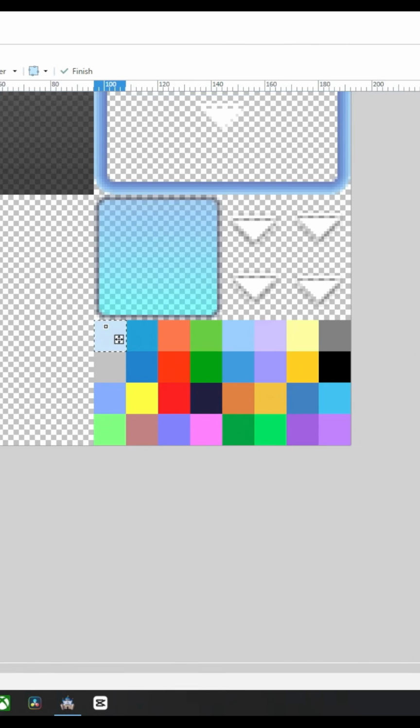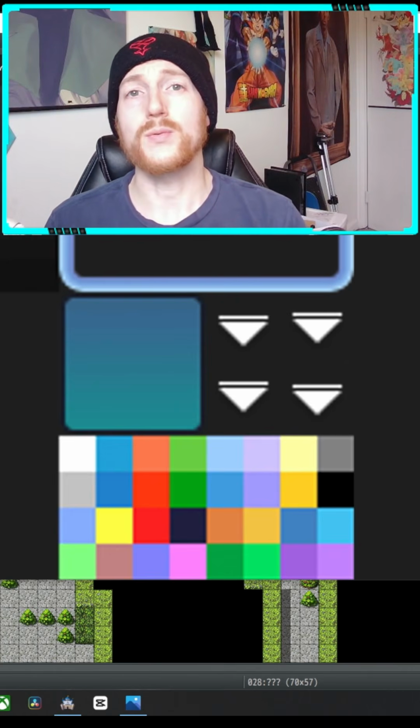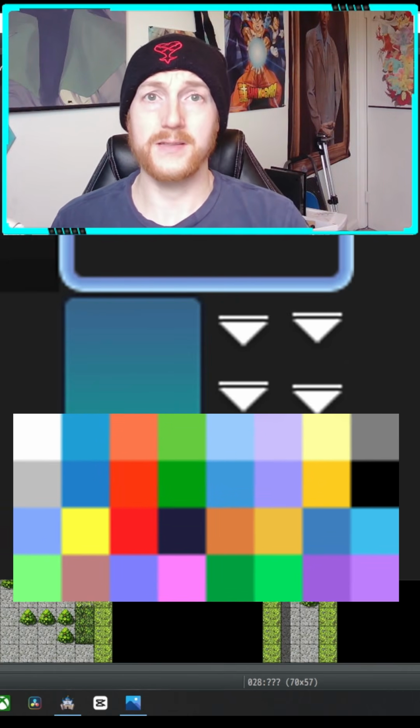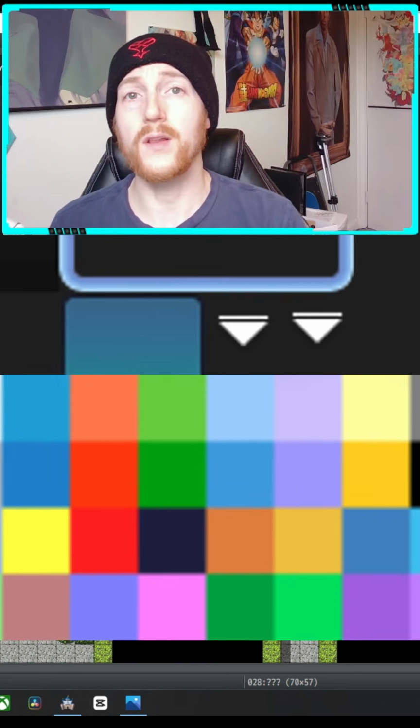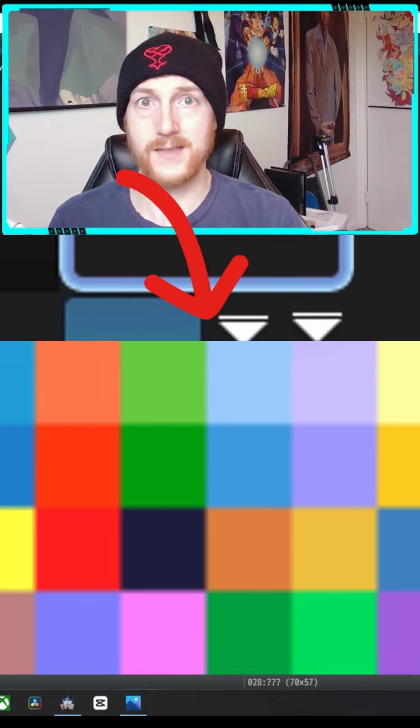Also, maybe you want to take one of the colors and make a gradient with it. Just be careful that you do not change the dimensions of the color tiles because you will affect the rest of the system image, and that will cause some wackiness in your games.